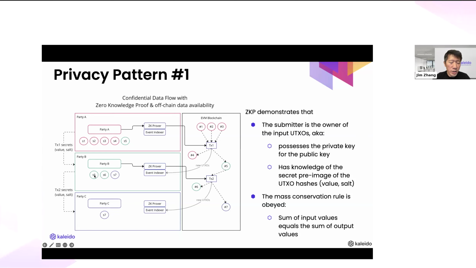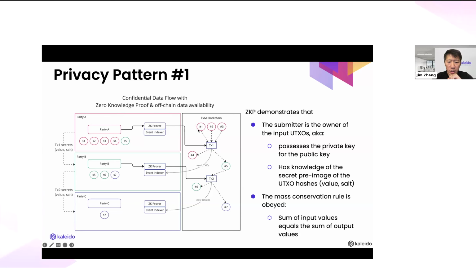Some of them are shared between the two because 5, as you can see here, was proposed by party A and it's given to party B. So party A knows the value of 5, but party A cannot spend it because B is the designated owner of this UTXO. So in this case, we construct the transaction with 3 UTXOs in the input and 2 UTXOs, 4 and 5, in the output.